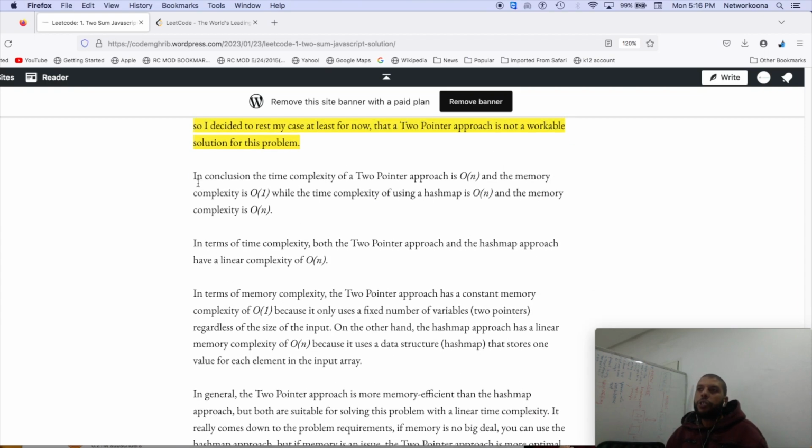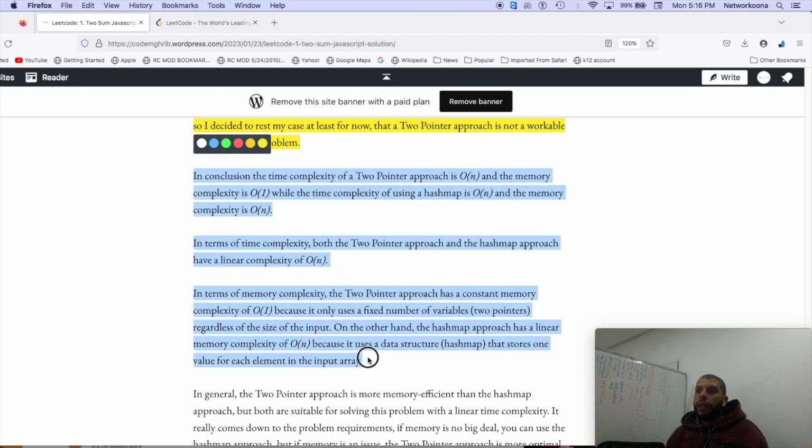So in conclusion, the two-pointer approach has a linear complexity when it comes to time, but a constant memory complexity, while a hash map has both linear memory and time complexity.